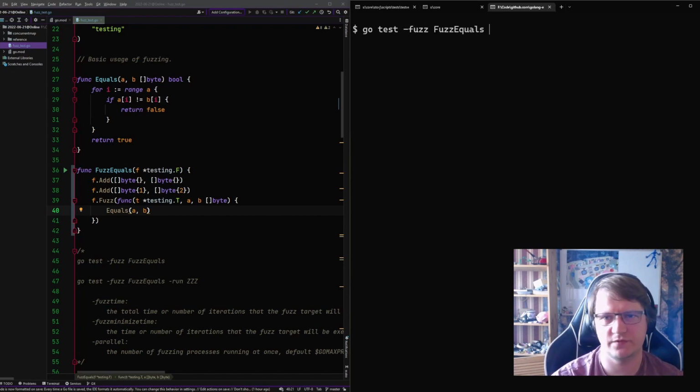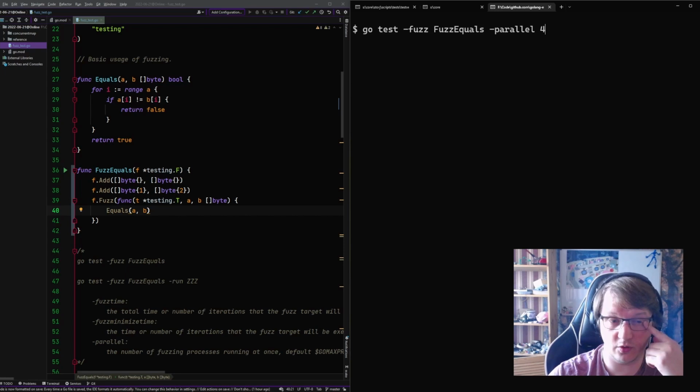We'll say which function to run. And also I will set how many concurrent processes I will use, because usually it will use all of your cores, but I don't want to do it while I'm streaming to two different locations and recording my screen. That seems like a recipe for a disaster. So now I can try the fuzzing.